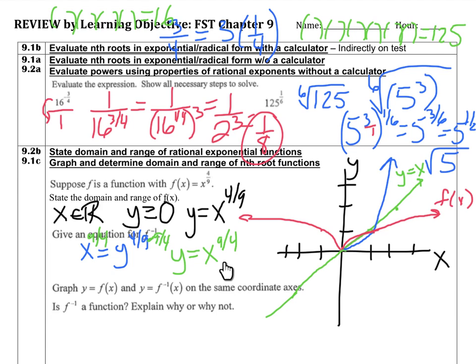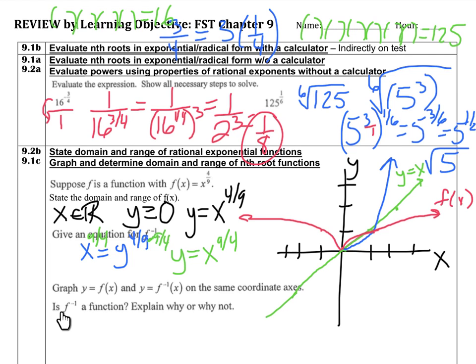Now when you do put this in the calculator, you get this blue sketch right here. The one thing you're going to notice by these two functions is that this component of the red graph does not exist for the blue graph or its inverse. Really, in quadrant 1 is only where we see the true replication happening. So we have it graphed, and we've done this part right here.